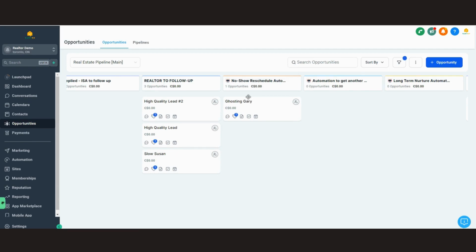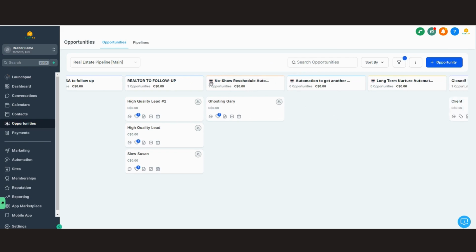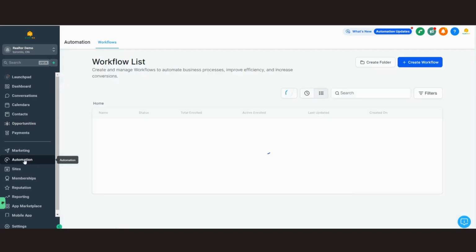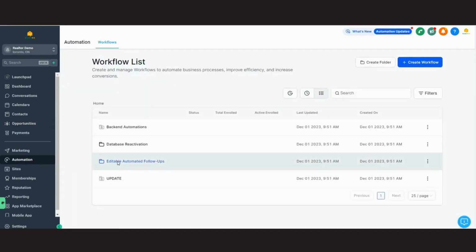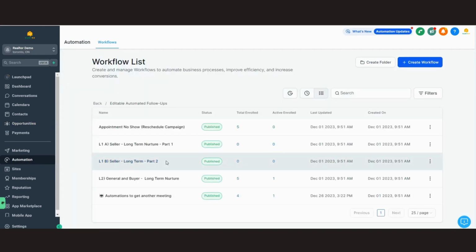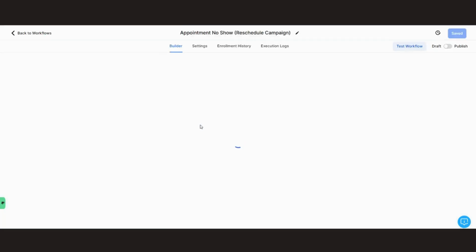And what this does is, if you see these little robots here, it means it does automatic texting for you. So if you are uncertain and you want to see what these robots do, go to the automation section, go to the editable automated follow-ups, and you can see what happens here. No show, reschedule.